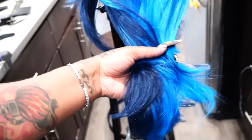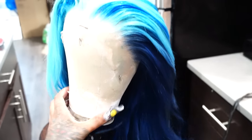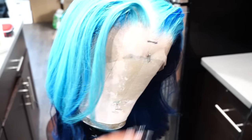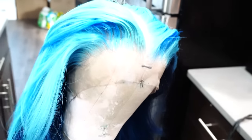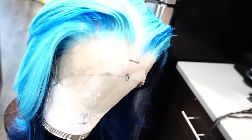The wig originally was 24 inches, but I probably cut it into like a 22 inch, 20 inch type of wig. I just felt like it would look a lot better if it was shorter. I don't know what y'all feel. I feel like it just does it justice because it's short. And my last wig was long, so I wanted to switch it up.